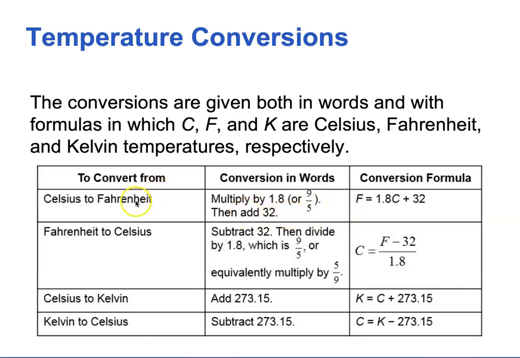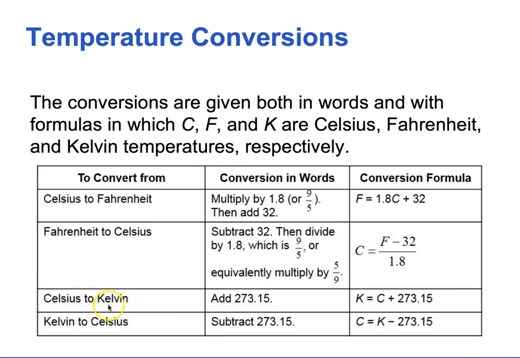If you would write this in your notes, and you know that you're given Celsius and you're converting to Fahrenheit, this would be your formula. Fahrenheit would equal 1.8 times the degrees in Celsius, plus 32 degrees. If you're going Fahrenheit to Celsius, you're going to subtract 32 and then divide by 1.8. So if you're trying to figure out Celsius and it gives you Fahrenheit, C equals the degrees given in Fahrenheit minus 32, and then divide by 1.8, and that will put it in Celsius.